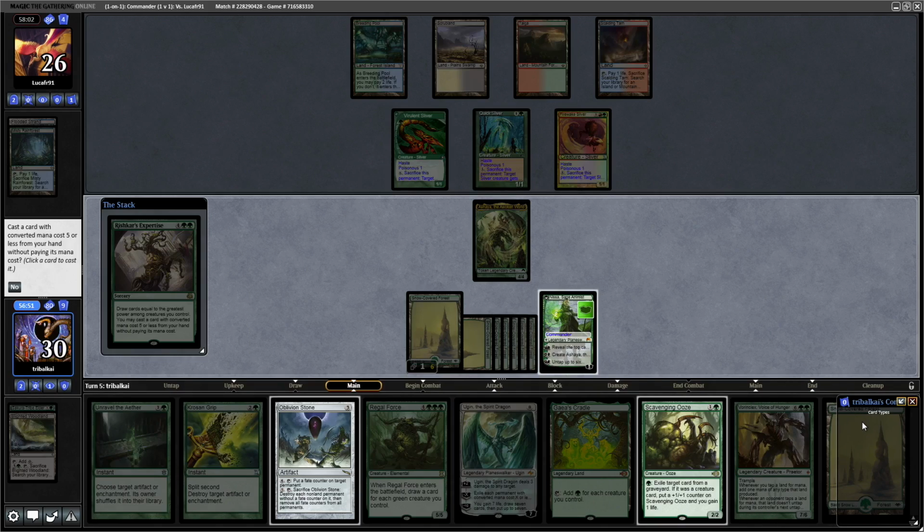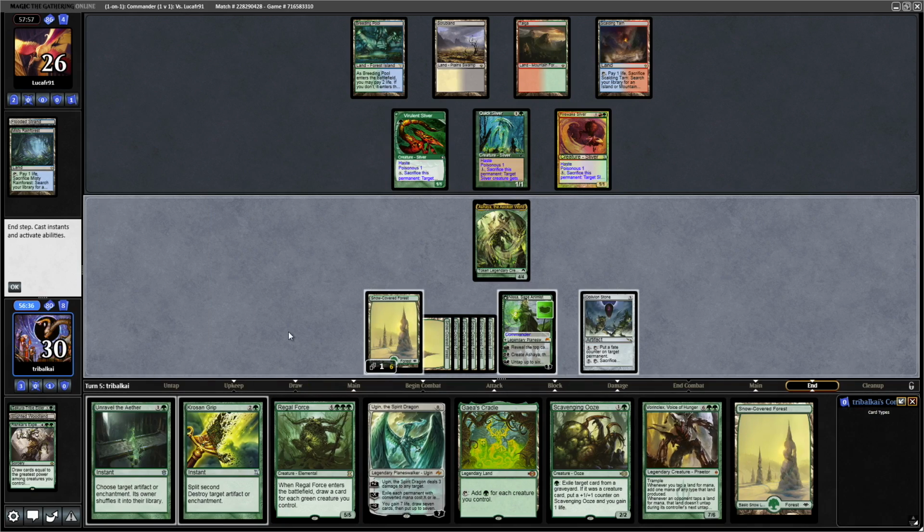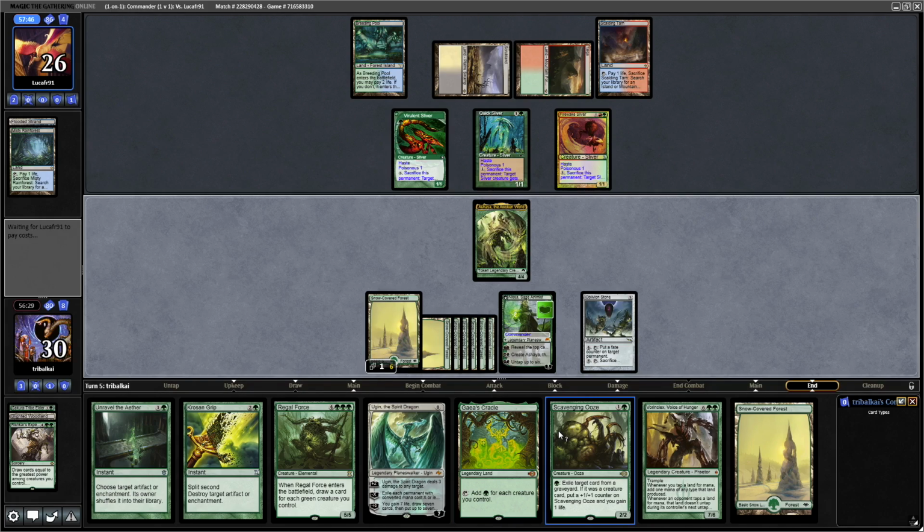Alright, well there's some stuff. I think we just go in for O-Stone there, just because it costs more mana. And we actually don't have to discard as many things as I thought we would there, so let's get rid of the forest instead. Because we're playing Gaia's Cradle next turn, probably Scavenging Ooze and Gaia's Cradle. And then maybe a Regal Force after that.